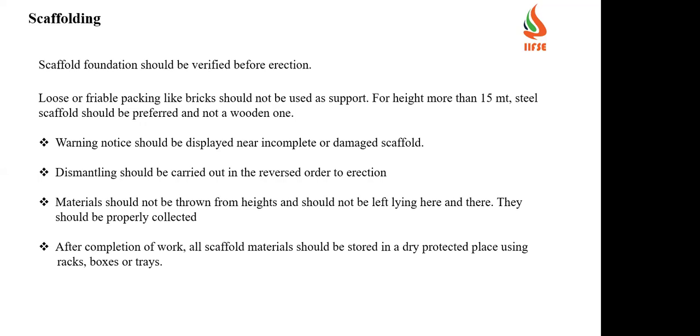And dismantling should be carried out in reverse order. The material should not be thrown from heights and should not be left lying here and there, and it should be properly collected. Once the erection or dismantling is completed, the scaffolding material has to be collected and kept properly. After completion of work, all scaffold material should be stored in a dry, protected place using racks, boxes, and trays.